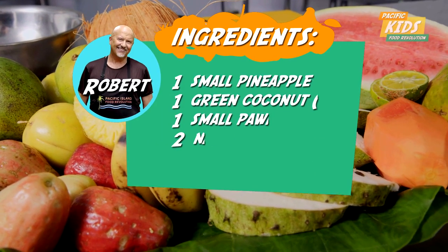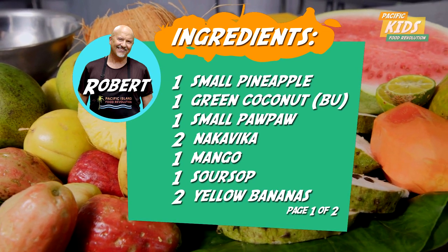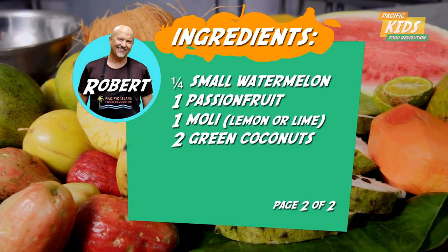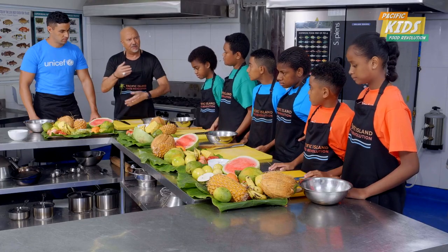We've got a great selection of fruit here. I'm going to work through cutting some fruits up. You want different colours, everything to be around the same size, but it doesn't matter too much. You just start putting the fruit into your bowl and start mixing it up very carefully. See all the different colours in here? It shows that there's a lot of different vitamins that you're about to eat.